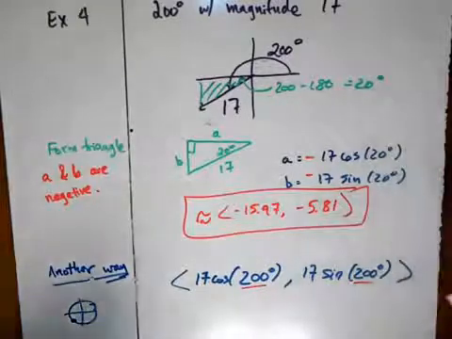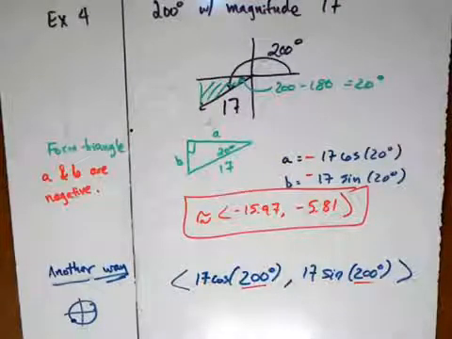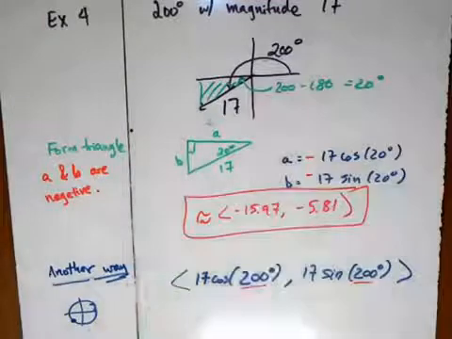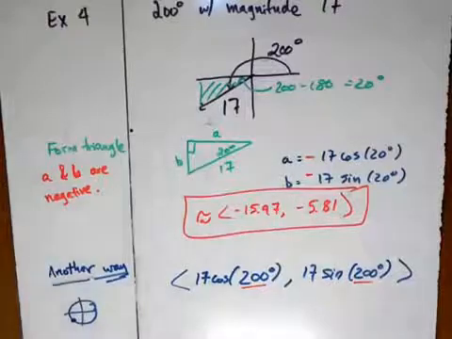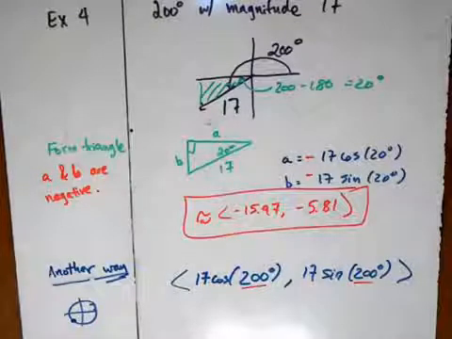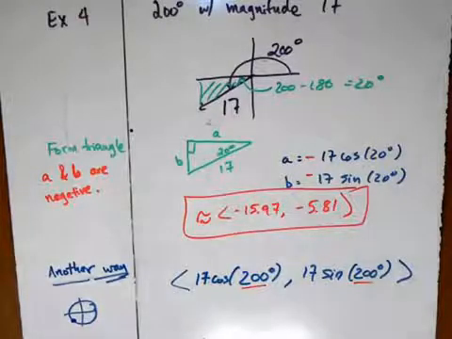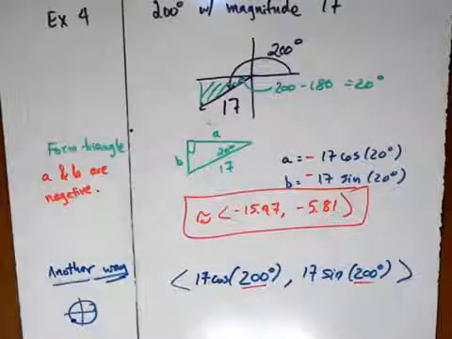So if you see this problem for the first time, you may struggle a little bit. Feel free to draw out the triangle, but hopefully in the long run you can see this image and be able to just use cosine and sine even with an angle that is greater than 180 degrees. Okay. So I'm going to end this video here. This is the end of the beginning, the end of our introduction. We are going to move on to some more challenging and difficult problems in the next videos.